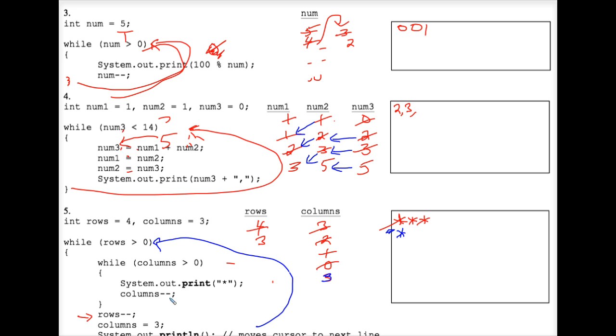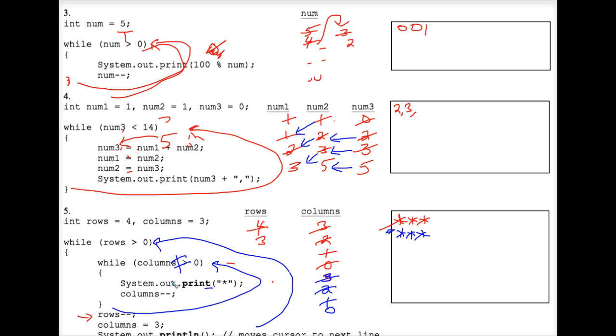And then we columns minus minus, bumping that down to 2. We loop back up to the top of the inner while loop, checking columns greater than 0, which is still true. So we system out print another star right here. Print. Columns minus minus. Loop back up. System out print a third star. Columns minus minus to 0. Loop back up to the top.